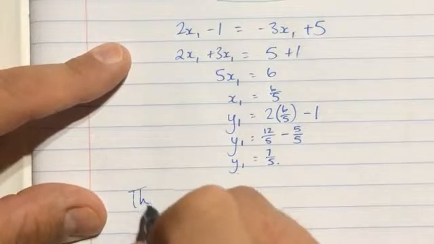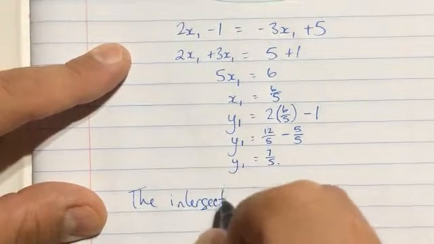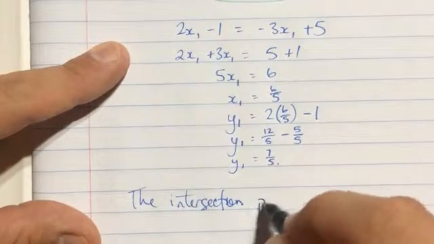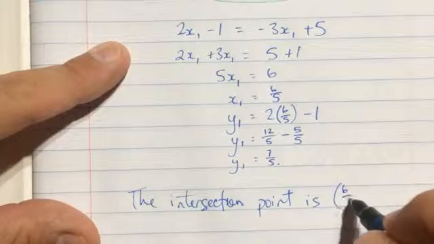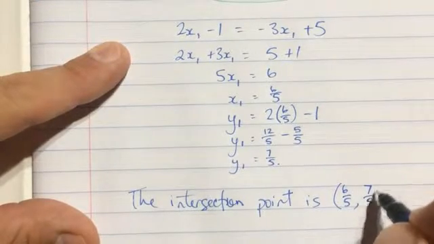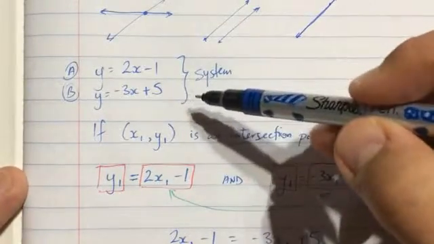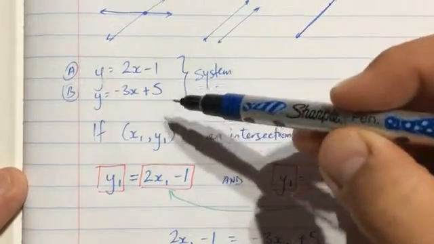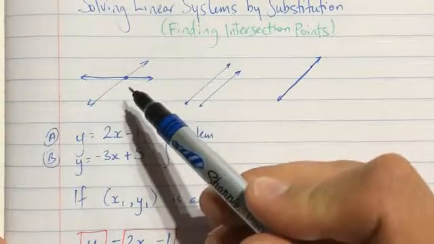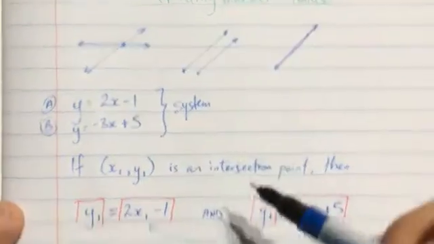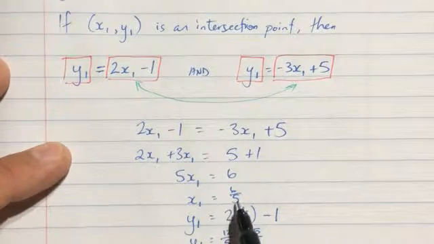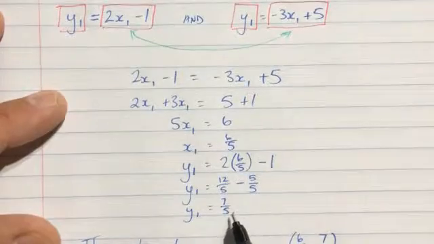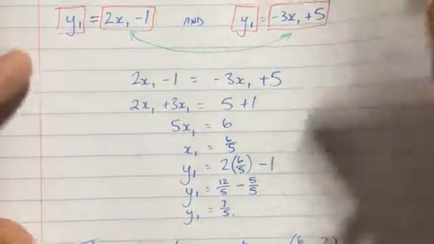So in conclusion here, the intersection point, and there is just one, is the x part is 6/5 and the y part is 7/5. So that is the solution to this system. That is the point that is on both of these lines, and it'll be the only one because we found exactly one. Let me just show you right here. If we have an intersection point, then the x value must be 6/5 and the y value must be 7/5. There aren't any other options for us.